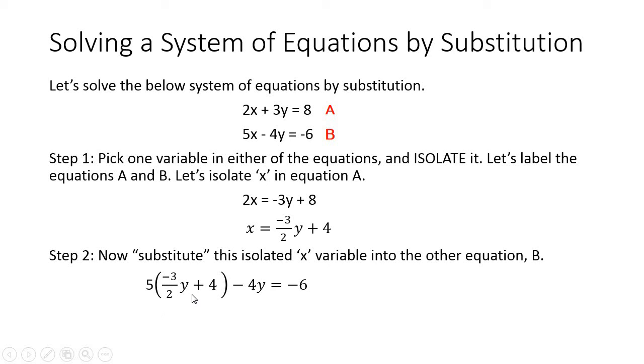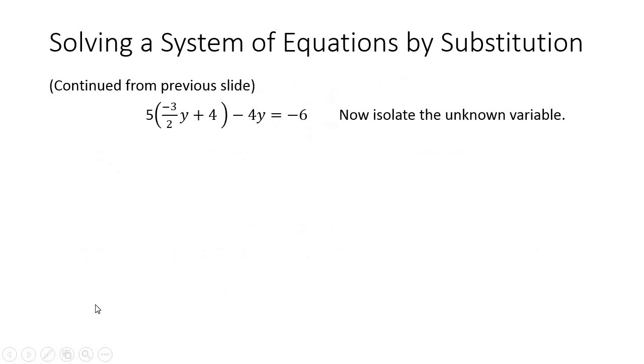And you'll see again that we only have y variable here. And it's one equation. So we can isolate that y variable and find out what y is equal to. So we'll isolate that y. Expanding out our brackets here, we have 5 times minus 3 over 2y is 5 times negative 3 is negative 15. And there's a 1 underneath, so 1 times 2 is just a 2, and then y. And then 5 times 4 is 20. And then our minus 4y stays the same. Minus 6 stays the same.